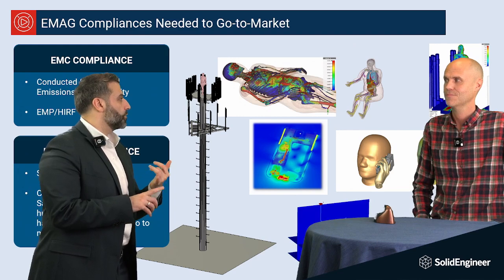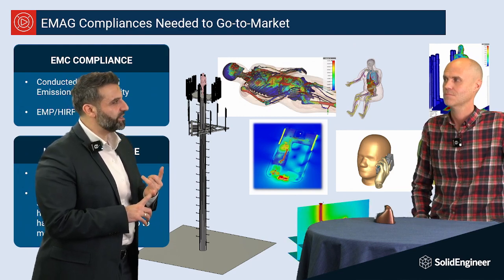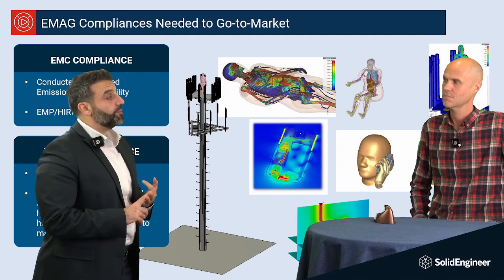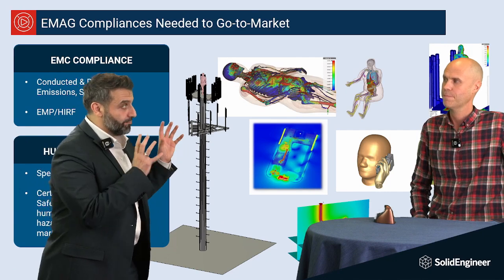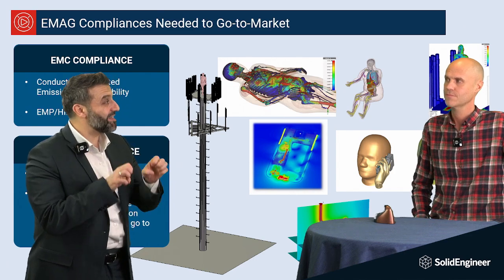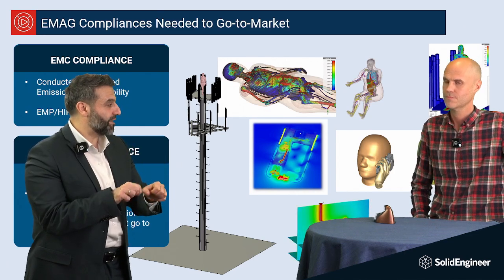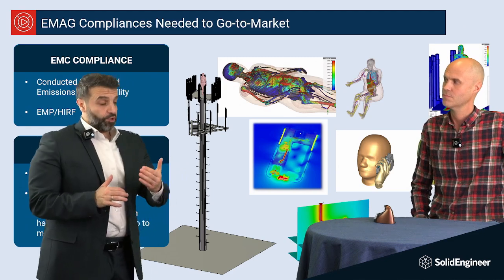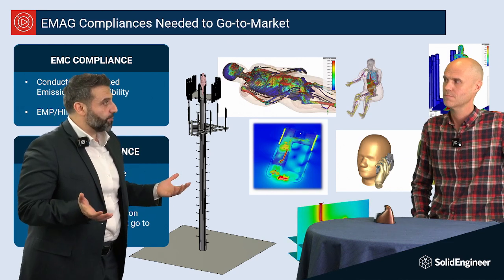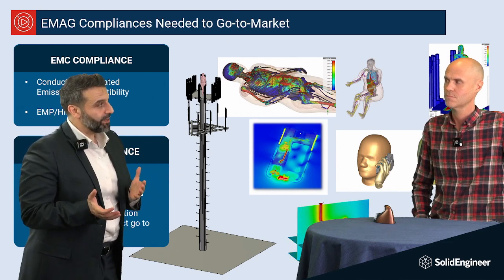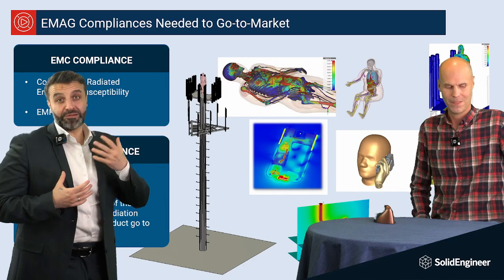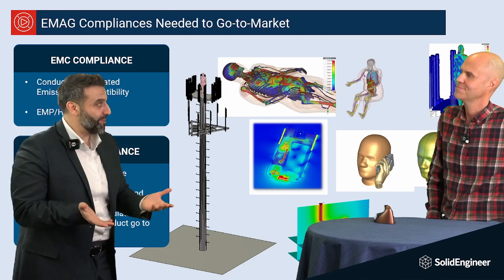It could be, like in the US, the FCC. In Europe, we have the CE or the IEC. We have even military standards, because even devices dedicated for defense applications have their own compliance. They need to satisfy those compliance requirements, right? The thing is, if you go to a lab and you measure your device and it's not compliant, this is not even the hardest part. The hardest part is to find the reason. And since electromagnetics are invisible, we cannot see what is going on with our bare eyes.